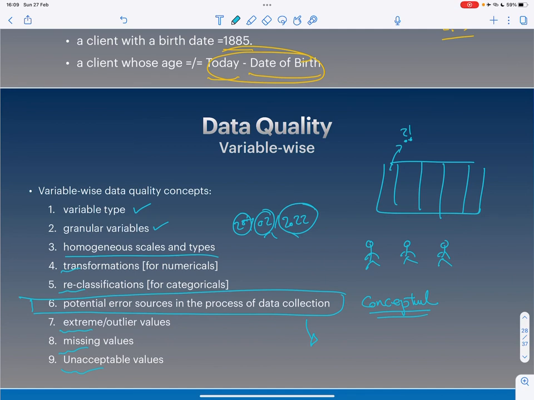So how to improve it then? Well, asking them to record the interview and using automated speech to text apps to get the transcript of the interview. So it is about, again, thinking about every variable.